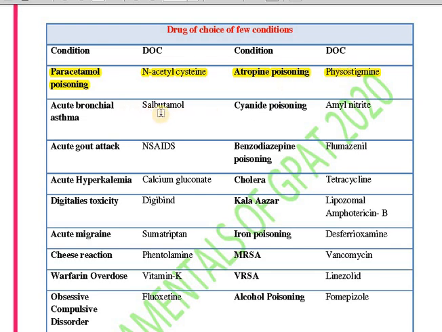Then drug of choice in acute bronchial asthma is salbutamol. In case of acute bronchial asthma you have to use salbutamol, that is a drug of choice. So you must recall here what salbutamol actually is and what is the mechanism of salbutamol. You have to study in this manner. If you study in this manner you can easily qualify GPAT, NIPER, drug inspector, pharmacist, because you have to read. You must develop interest in learning.